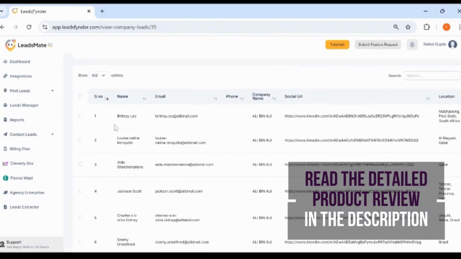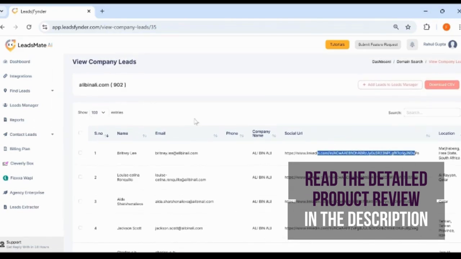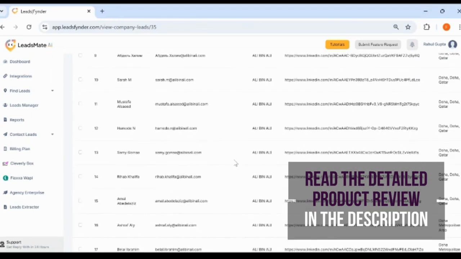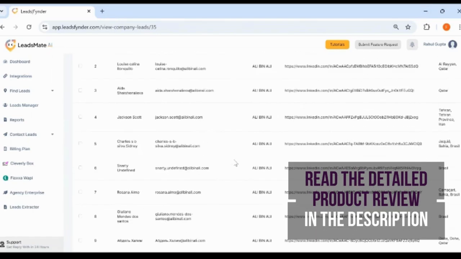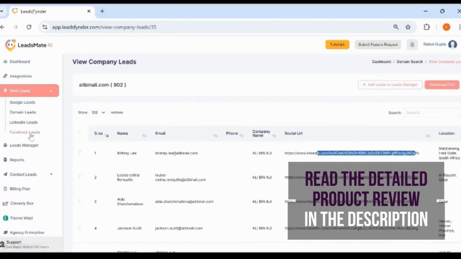And look at that. Now it shows you Brittany Lee. That's her email at Ali bin Ali, the company. And that's her LinkedIn profile. There's over, I think, 902 leads within this company that you can reach out to so that you can achieve what you want. Maybe you want to sell them a really great service as a huge corporate company. So this is really cool. One of the features that I am proudly happy with. We scored at least 8 clients through LinkedIn, to be honest. Okay, and that's with testing in the past month.